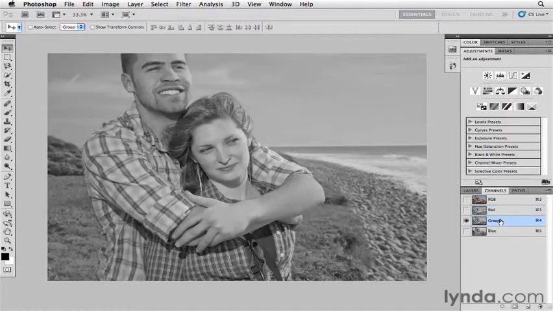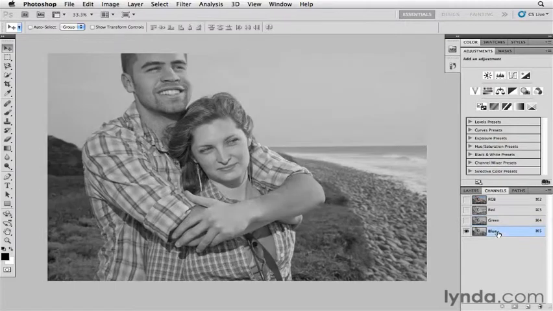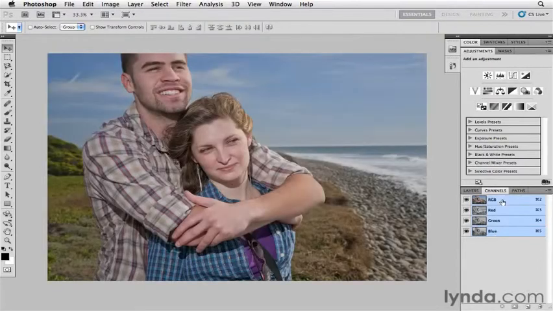If you take a look at the blue strap here, or the blue of their shirt, those pixels end up being dark because there's not a lot of red in them. Likewise, if I click on the green channel, you'll see parts of the image that have green in them will be brighter. Parts of the image that don't have green in them will be darker. And the same thing for the blue channel when you click on blue. So when you break down a color image into 3 individual channels of light and think about each of those channels being represented by a grayscale image, how many different levels of gray are there per channel? It's 256. 0 is black, 255 is white, and then every gray value in between is assigned a specific number between that range.